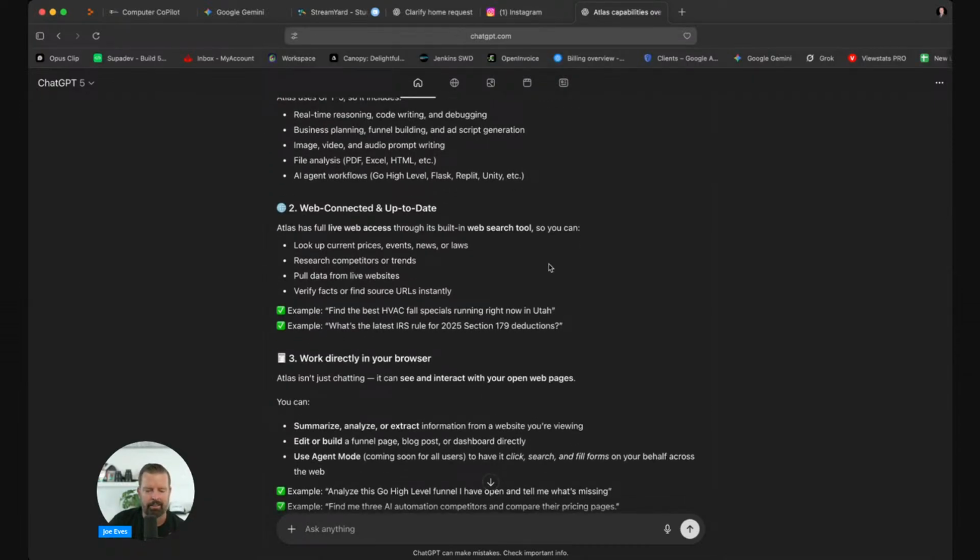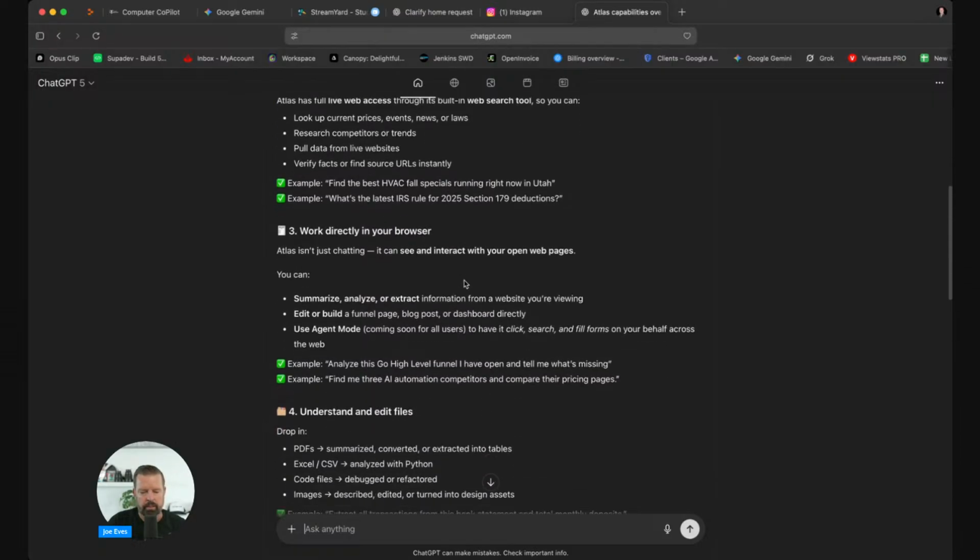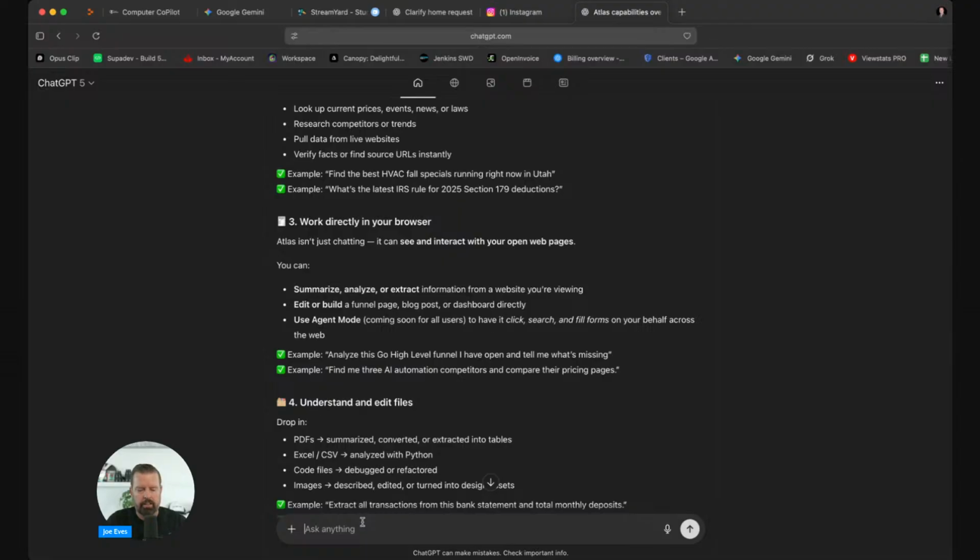Let's see. Atlas has full live web access. It has its own built-in web search tool. Let's ask it this. What is the main difference between Atlas and Chrome?